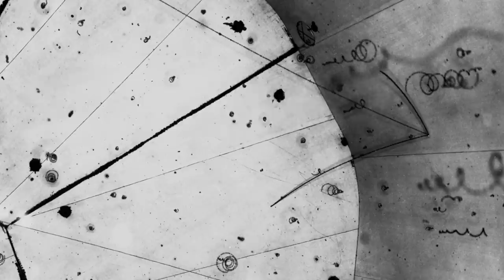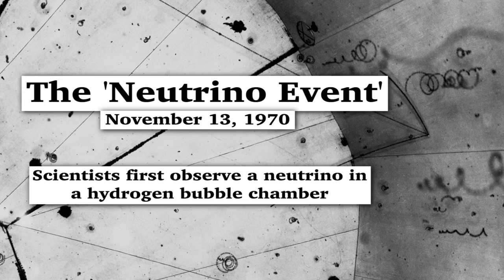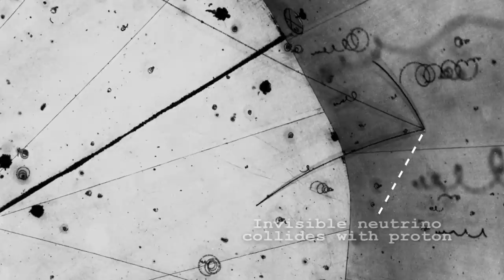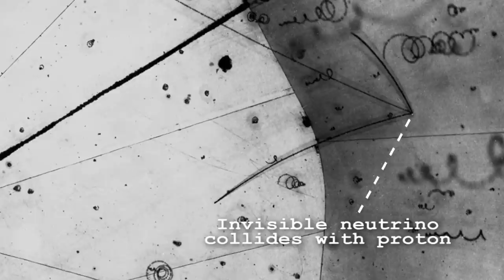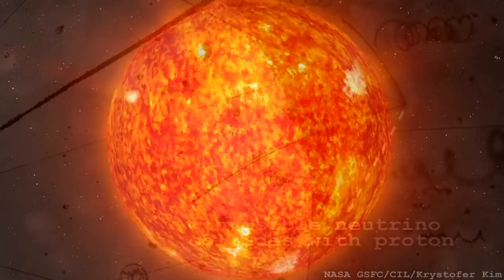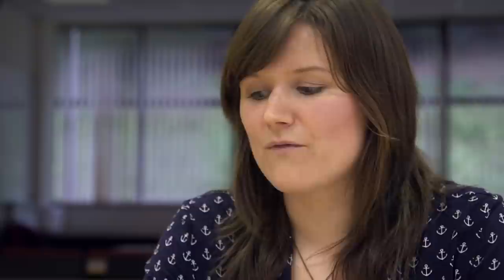The only reason that we even knew they existed was because in radioactive decay reactions, if you balance the two sides of the equation about what you started with and what you decayed into, it wasn't quite balanced right. It was always a tiny amount of energy that was sort of missing on the decay side. And people thought it could be an error in the calculations until they realized, actually, it's another particle. It's just absolutely tiny.